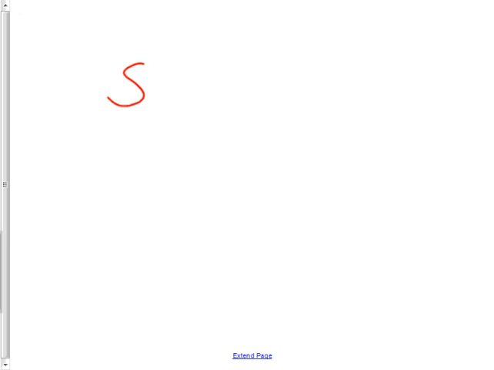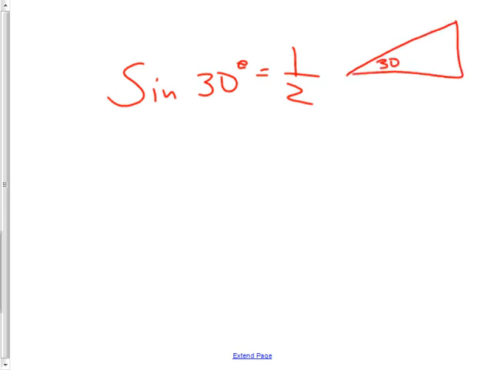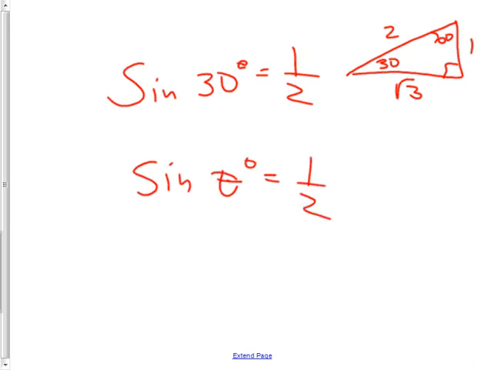If the sine of 30 is 1/2, we've established that one pretty well. Again, I've got a picture for it if I need it: 1, 2 and the square root of 3. Looks like that. Remember this one? Sine of 30, sorry, is 1 over 2. We good with that? Then what if I said, what's the sine of what is 1/2? Do you get how, what do I need this time?